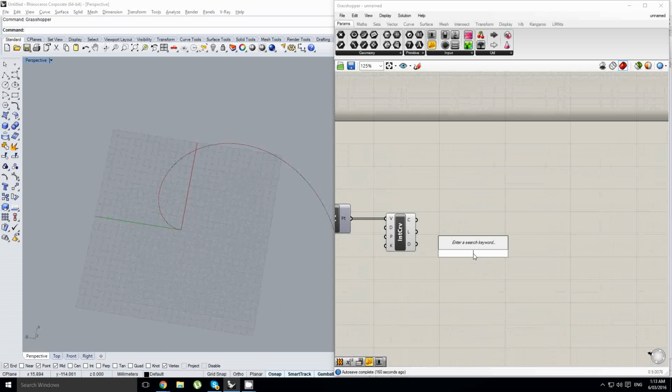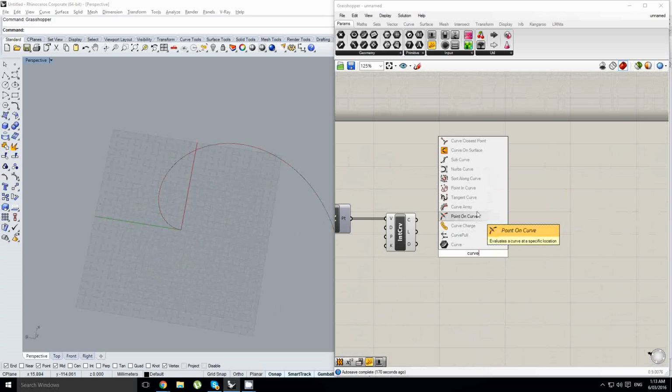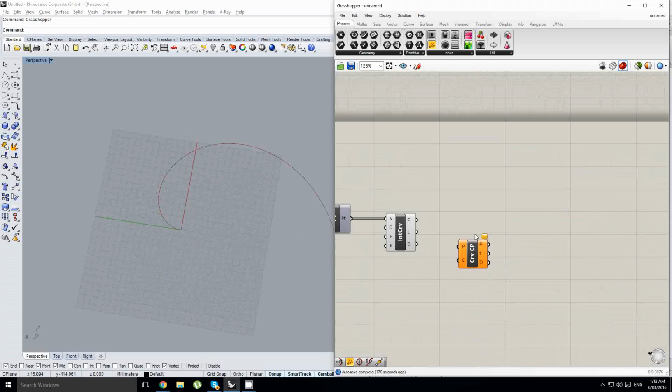And then what I'm also going to do is take a curve closest point. There we go, curve closest point.